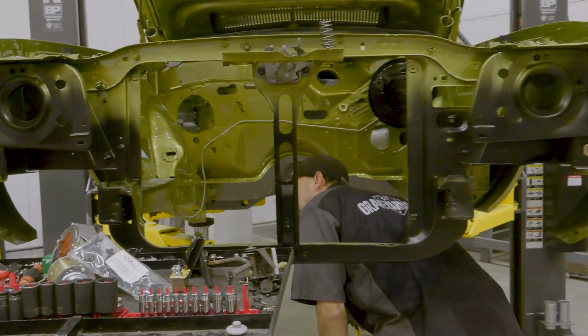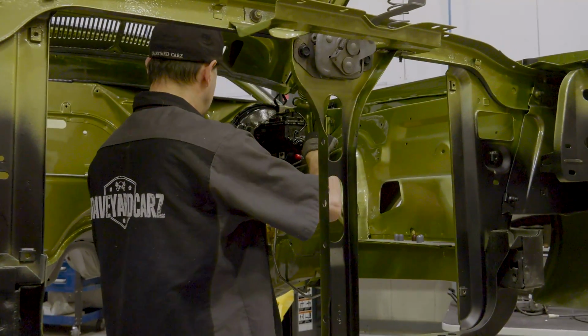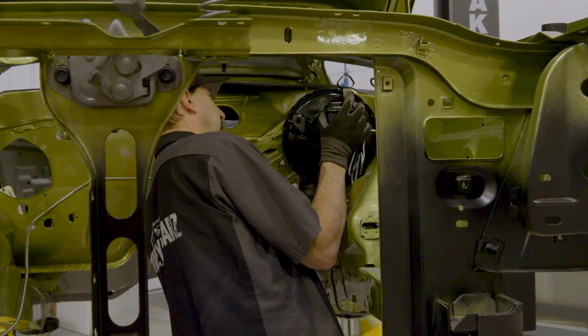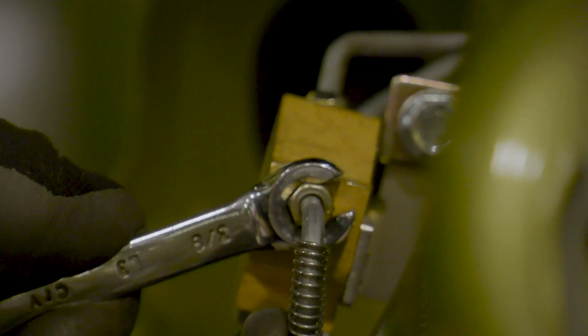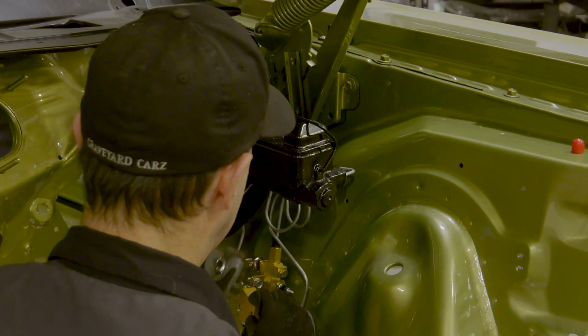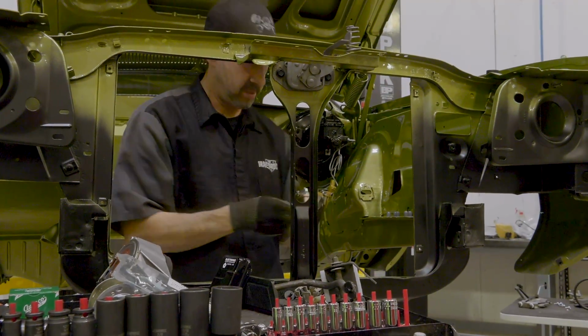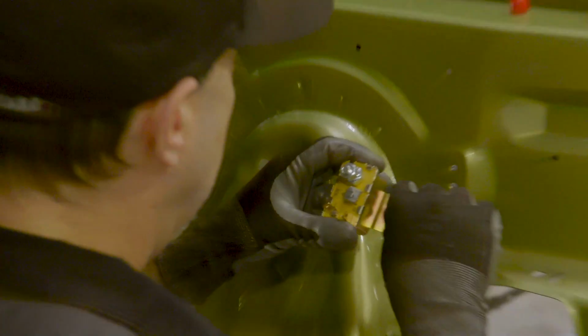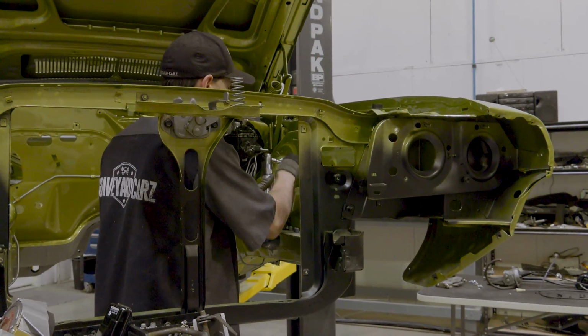Yeah, this system's been around for a while, you know, and I mean, it's still used today. Back in the old days it just divided the fluid, so if you broke a line, all your fluid would leak out and you wouldn't have any brakes whatsoever. So it's come a long ways, and now they got anti-lock braking systems and everything else that are computer controlled. But back in the day, 1970, was pretty advanced, having the dividing valve and the proportioning valve with that downstream valve that kind of keeps that brake pressure in the rear separated from the front. So it has come a long ways.